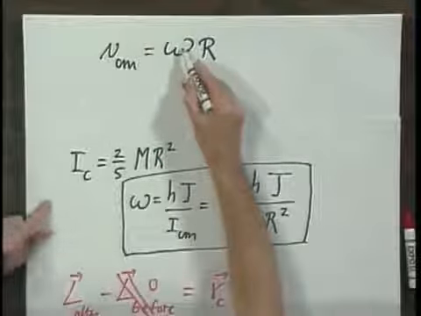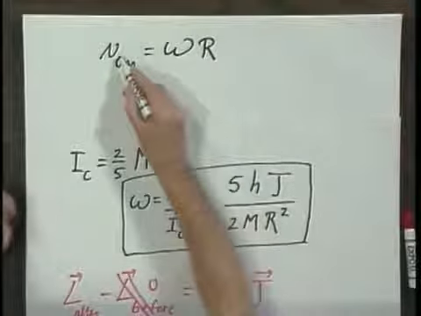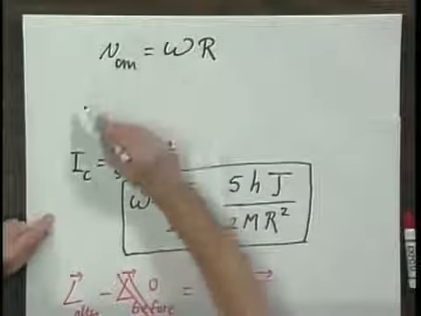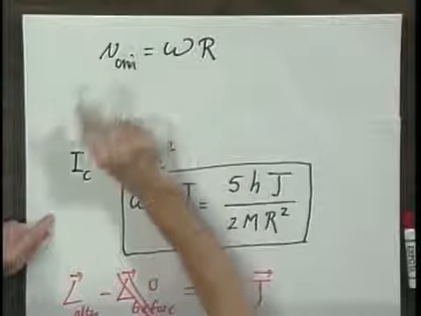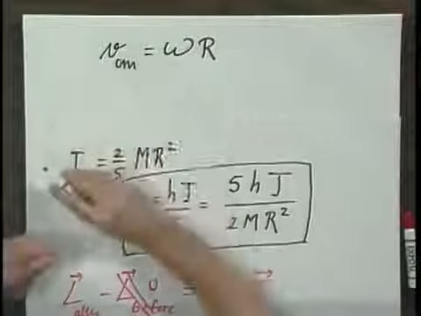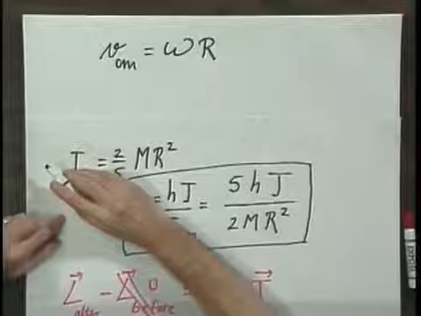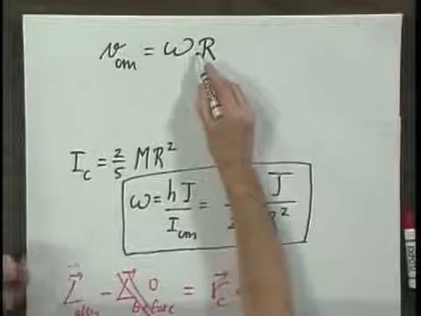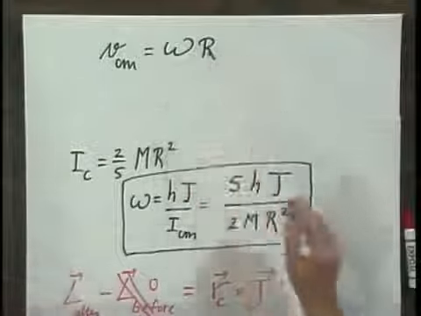Omega could be 0, and the velocity of the center of mass is not 0. If I hit the ball right in the center, omega would be 0, and v center of mass is not 0. We argued that the velocity is independent of where the impulse is applied. So this would not hold in general. This only holds for one and only one point where I hit the ball.